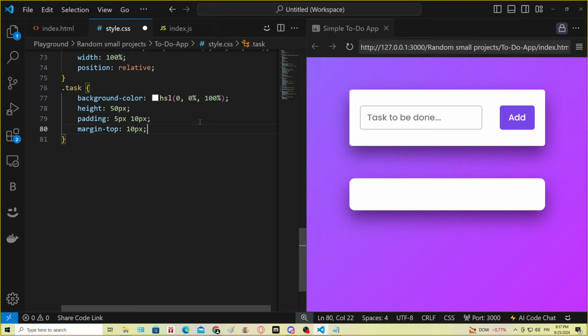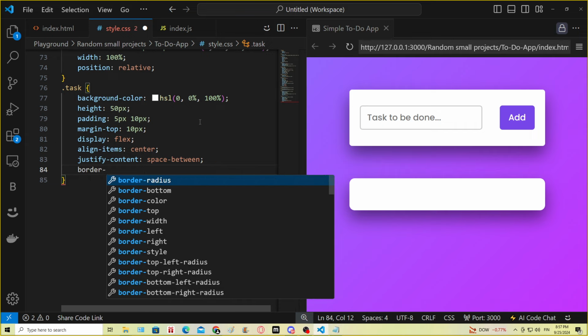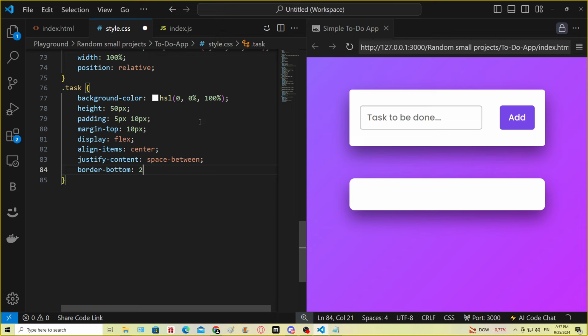After the margin top, let's make it into a flex box. Align the items at the center and justify the content with space between. And the border-bottom will be 2 pixels solid, hashtag D1D3D4.